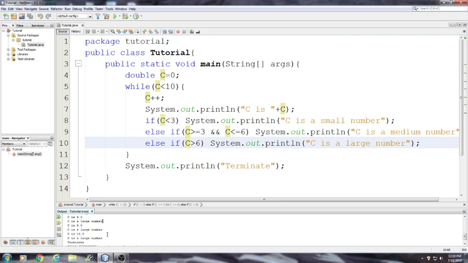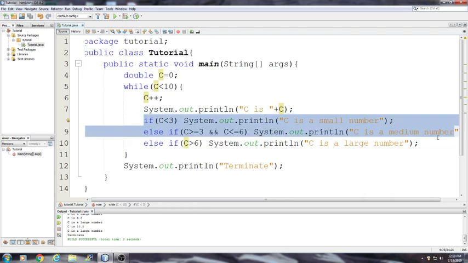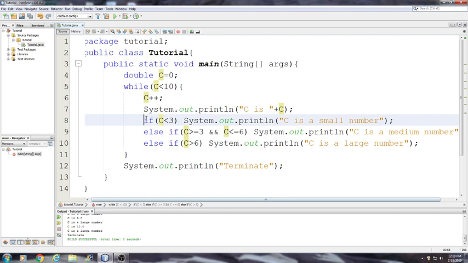And of course, when we get towards the end, the large number gets printed out. Now these get processed, but evaluate to false, and it gets skipped. So towards the end, there's more processing going on because it's checking more numbers. At the beginning, it's only checking one condition. When it's 0, when it's 1 and 2, it's only checking twice. Now when it gets to 3, 4, 5, and 6, it's checking this and checking this. So there's more processing by the computer when it gets to those numbers because it's checking more conditions.